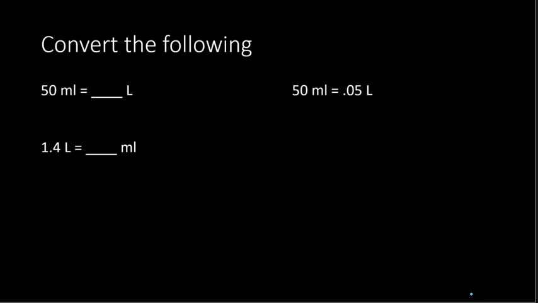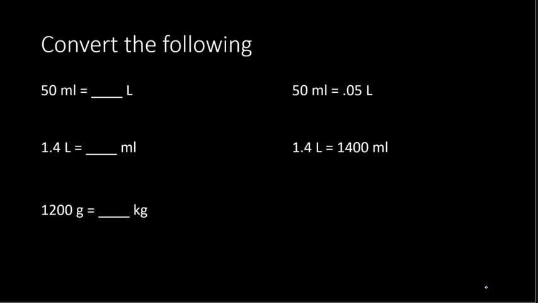Now for another example, we have now 1.4 liters, and we're converting into milliliters. So again, we have 1,000 milliliters in 1 liter, and we're going from larger to smaller units, which means we need to multiply. So we're multiplying in this case, and we need to move the decimal point 3 places to the right because you're multiplying by a 1 with 3 zeros. So if you move the decimal point over 3 places, 1, 2, 3, you need to add 2 zeros at the end, and that gives you 1,400. So 1.4 liters equals 1,400 milliliters.